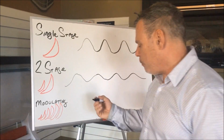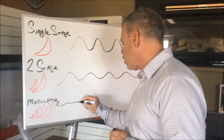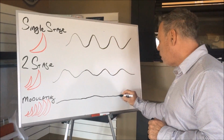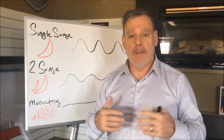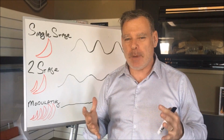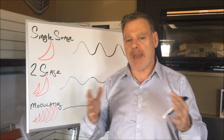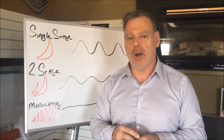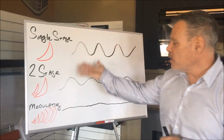But from a comfort standpoint, that's where the real win is. Once the house gets up to temperature, it virtually stays, and it really does depend on the manufacturer, but oftentimes within a half a degree of the set point. So if you're thinking of furnaces really just to keep the house from freezing, that was fine a generation ago, but now what people want is much better comfort control, and the modulating furnace allows you to do it. So there's the 3 lineups.